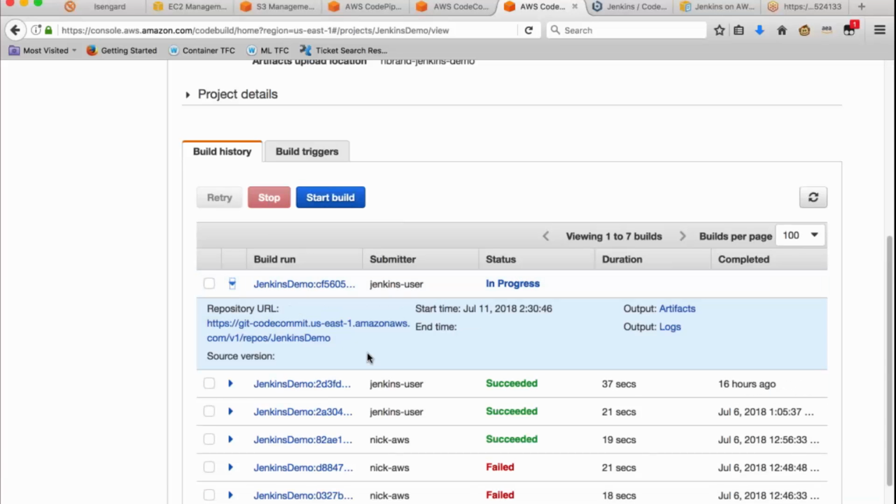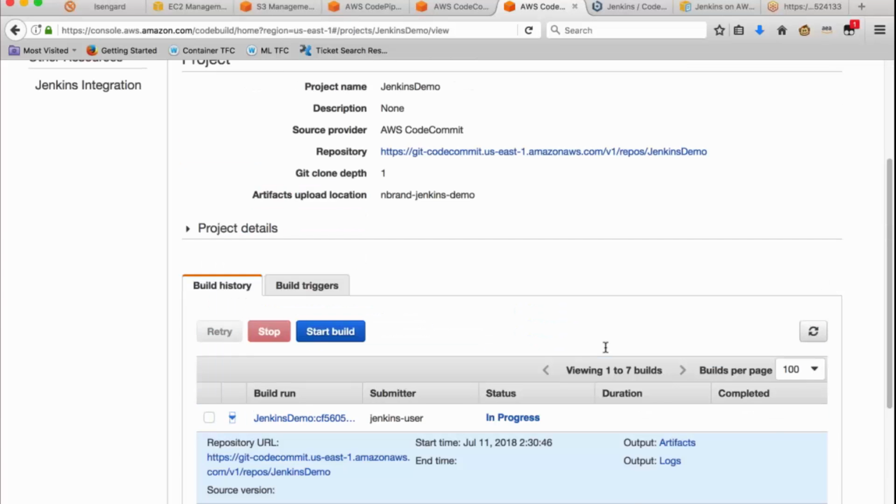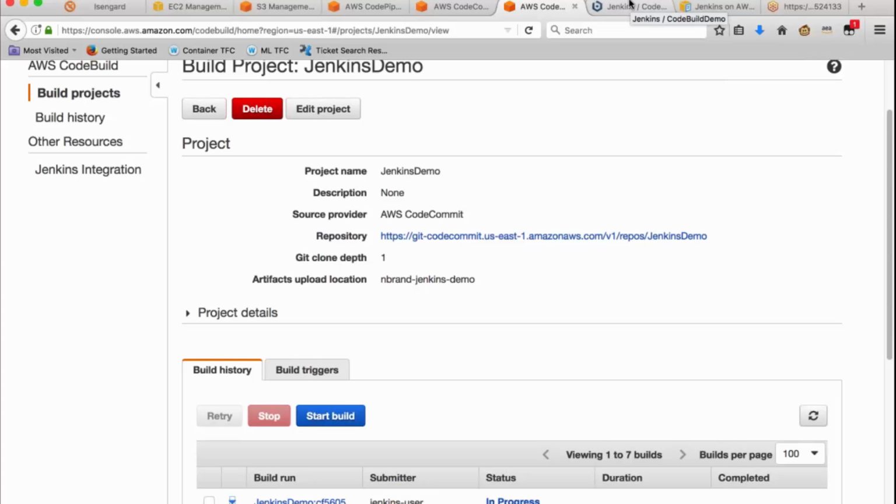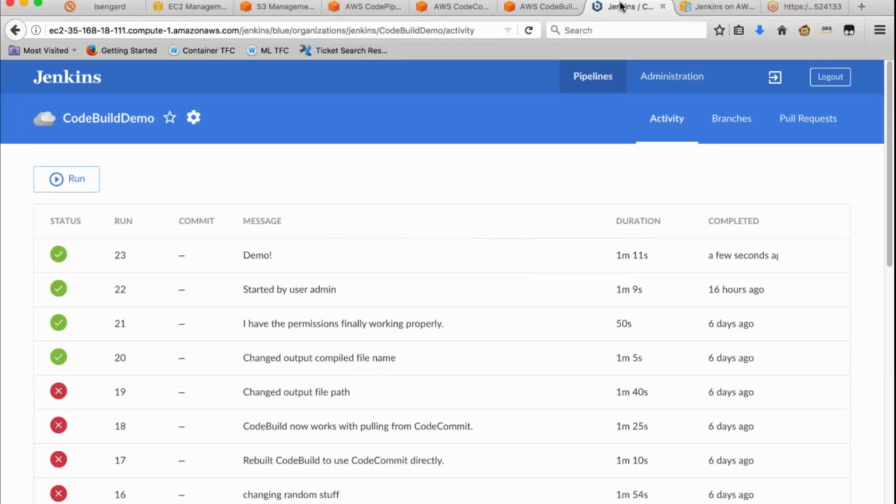And you can see what time it started. You can see a link that you can give to people, which will take you right to this screen. You can see the actual logs, and you can see the artifacts once they're built. As I mentioned, it goes through an S3 bucket. All these things are also available in the Jenkins UI as well. And as mentioned, it takes maybe 20, 30 seconds, so we'll just flip back and forth between the different screens, but it should be done very shortly.